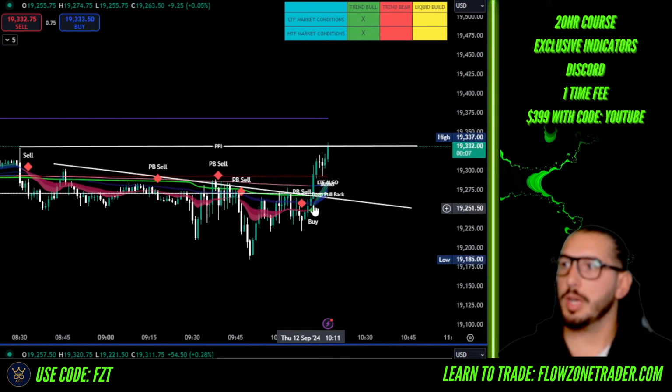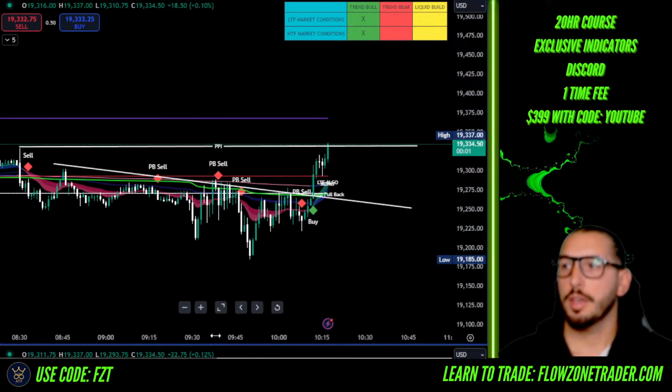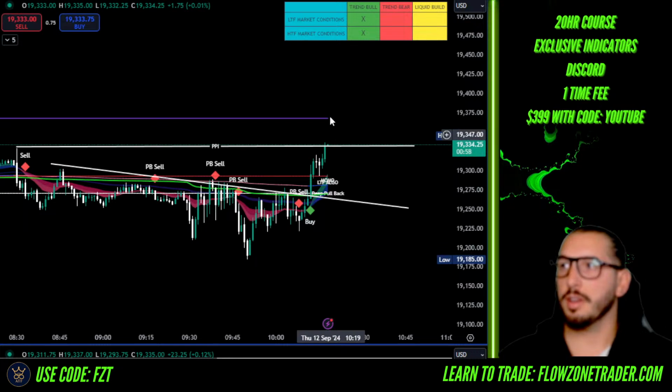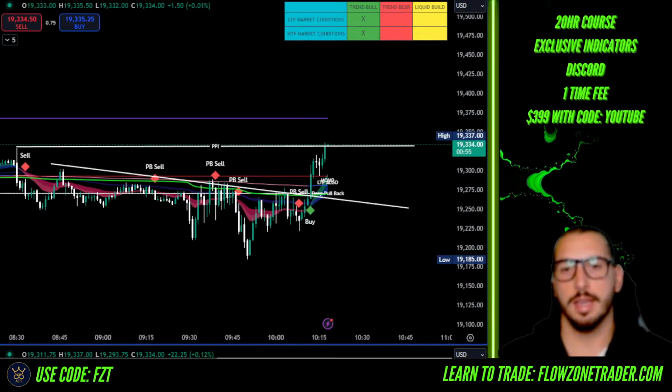All right, so here's your buy signal. As we flipped, we are now bullish. So next stop, we've now taken out the PPI candle. We are now looking for the Asia London high, and then we'll be looking for this 20-day. You have to be aware of that 20-day. That is the end of a mean reversion.